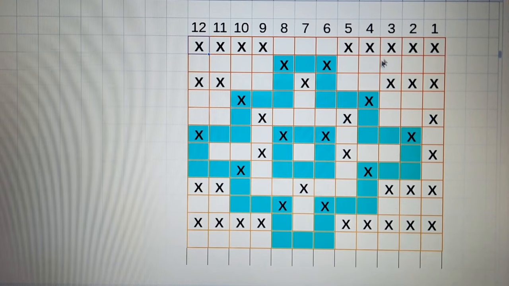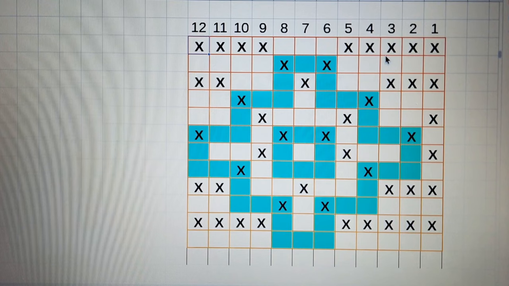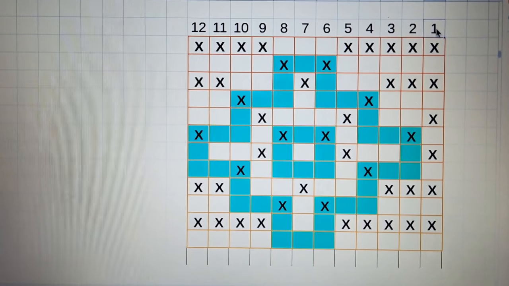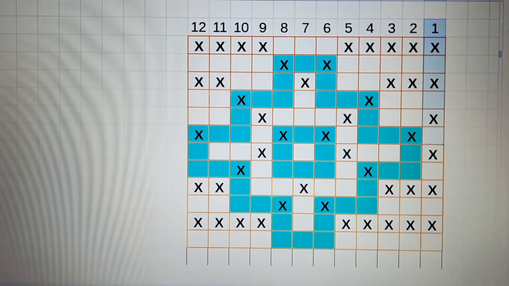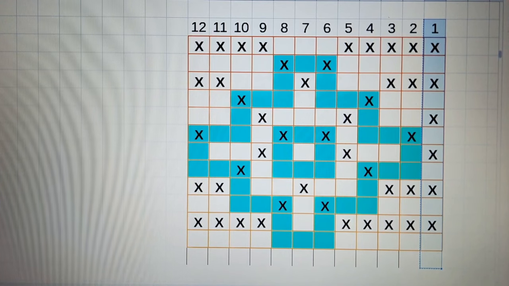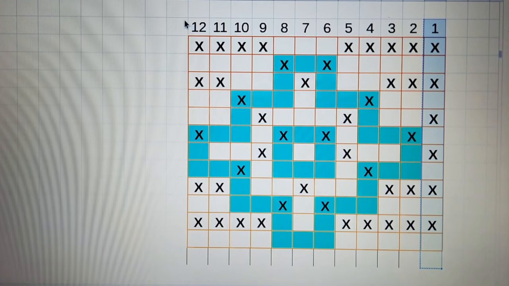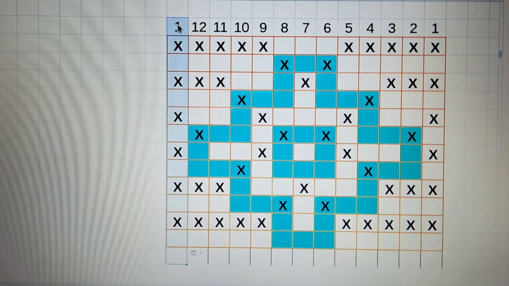Now, if I'm going to work this flat, I'm going to be determining a multiple that is 12 in this case, plus something. Those plus stitches allow us to even out this design. In this case, for me to even this out, I'm going to need to take this column number 1, which represents the first stitch of the repeat of every row, and I'm going to copy it by doing Control C. And I'm going to come down here to the cell that's just after the 12, so right here, and I'm going to Control V to paste it in.